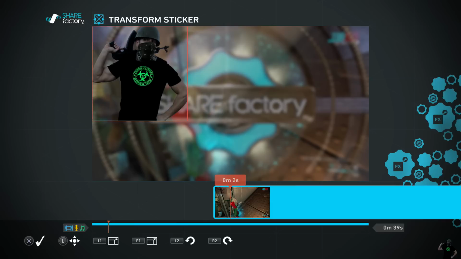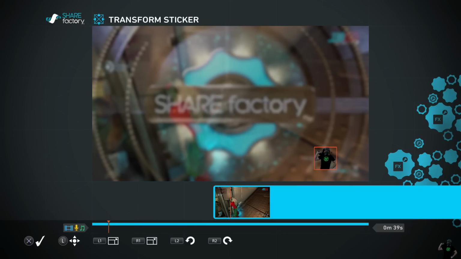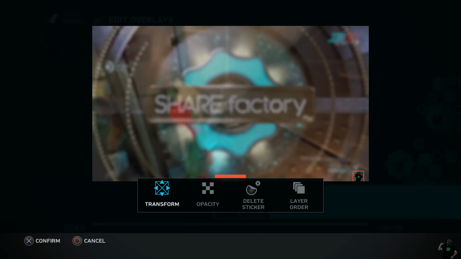Oh, it's so huge. We don't want it to be too huge, and I like to put mine in the bottom right hand corner, but you know, that's where mine works. You can put yours wherever you like. And there you go. Alright, and I make sure that I can't see the bottom of that orange box, so I know there's no video underneath it. Okay, and I'm going to hit the check mark.